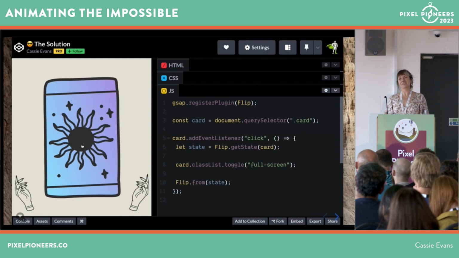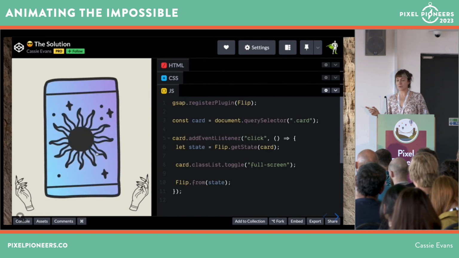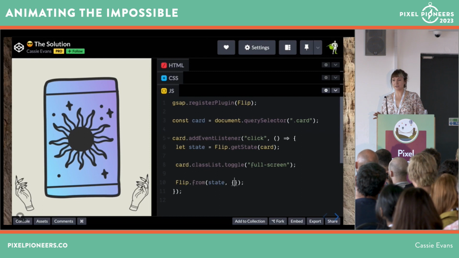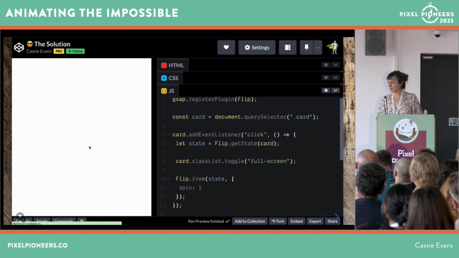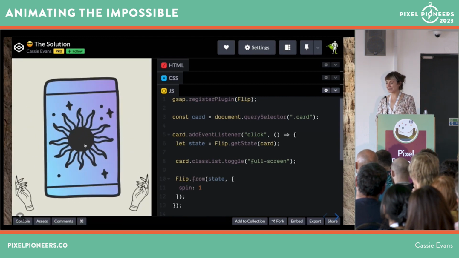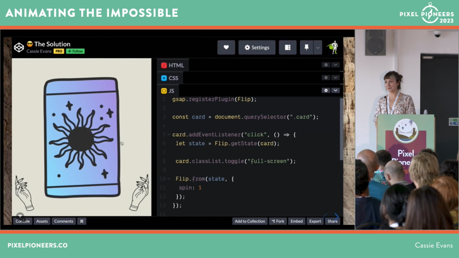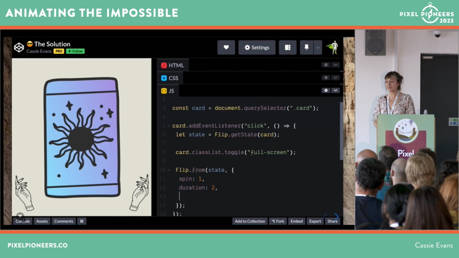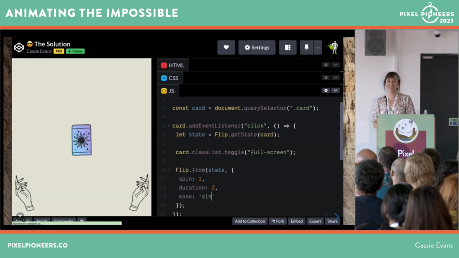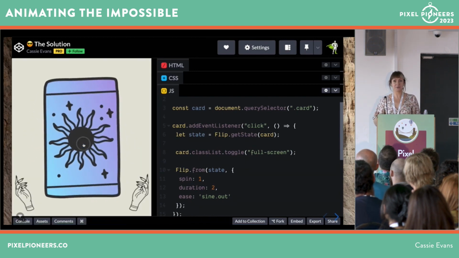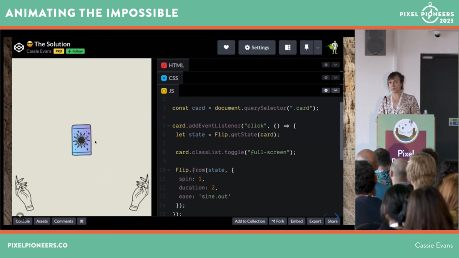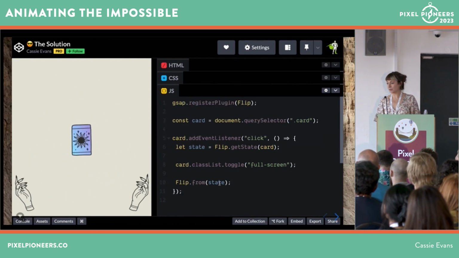Again, I know it's hard to see the screen for everyone at the back, but I've got the slides available online, and these are all videos rather than live coding. So if you wanted to watch through them, you can. So yeah, we're just adding a flip animation, and that's animating now from position relative in a flex container to position fixed. You can even add a little spin. I don't know why you'd want to add a spin. I've never actually added a spin on any flip animations, but it's fun that you can. And that's just the normal GSAP tween as well. So you can add easing or pop it into a timeline or anything else.